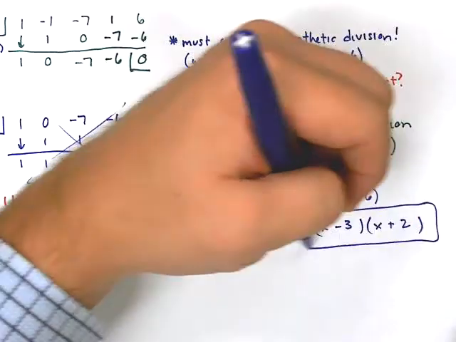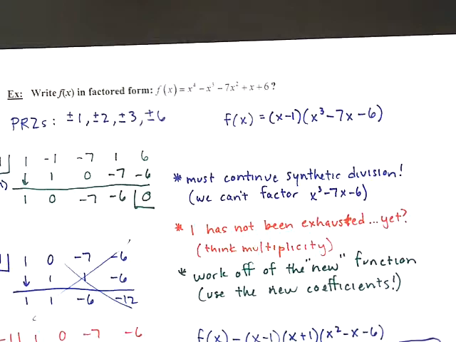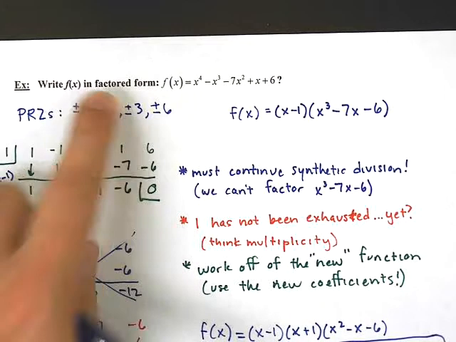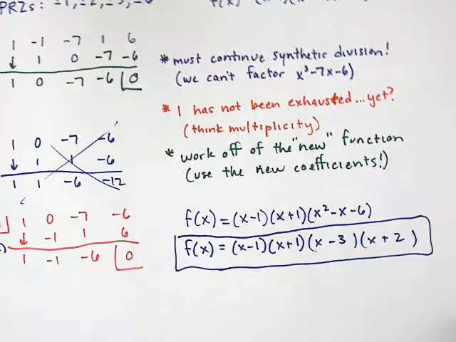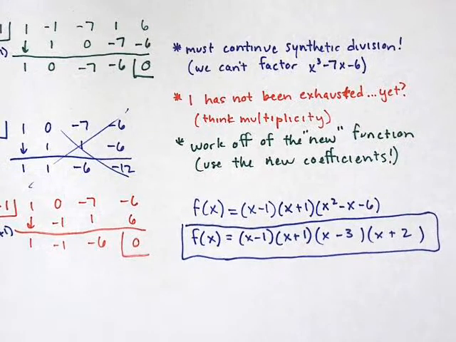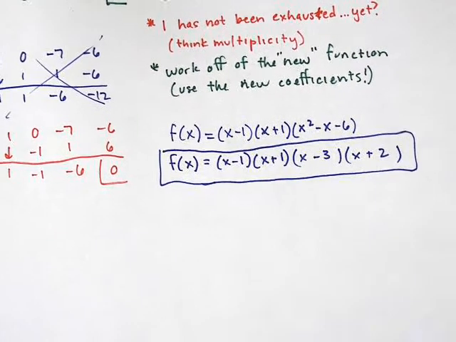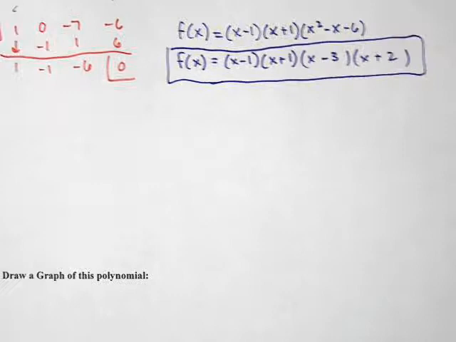This is a good example of you being done, and by that I mean, oh, I'm really bad at drawing lines. It says in the original to write in factored form. It doesn't say to find the zeros, it says to write in factored form. So I have done it. Alright? Now, last thing we want to do, down at the bottom, let's draw a little quick graph.